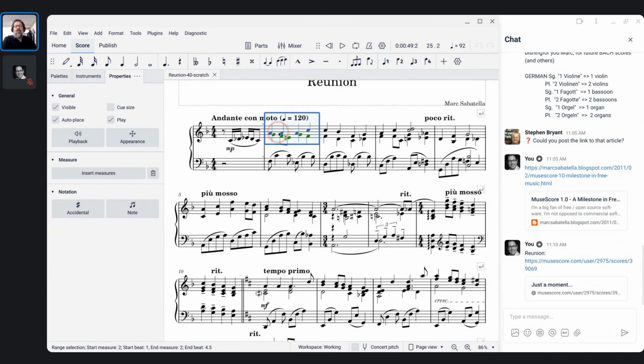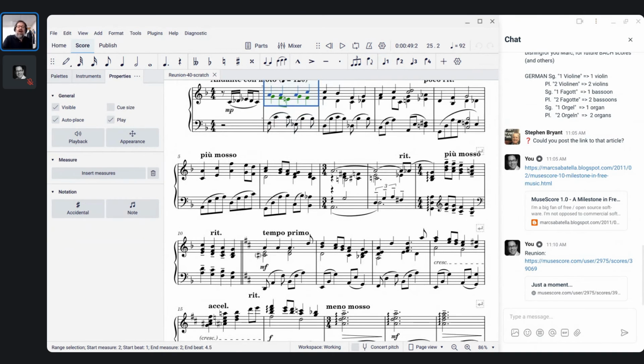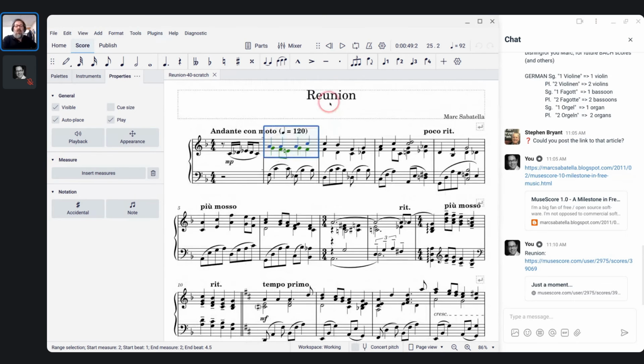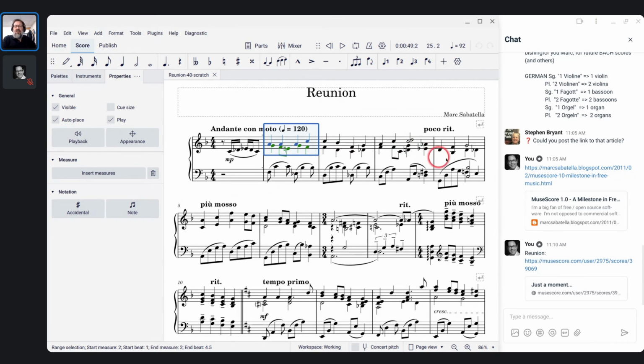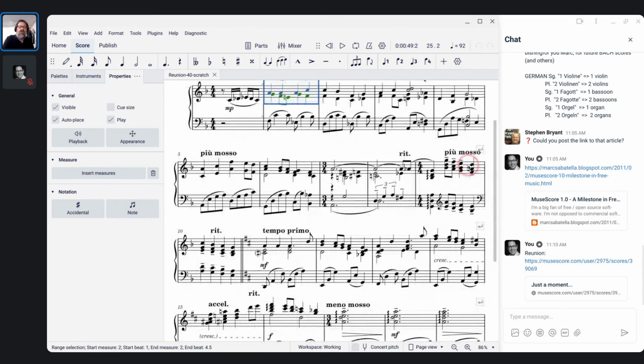Right off the bat, we get multiple voices, right? We have the stem up and stem down notes on the same staff, at 2 different rhythms at the same time. So I wanted to show off multiple voices. We have a slur, multiple slurs. We have places where the multiple voices actually cross each other, and this used to require workarounds to get this to display reasonably, but now it all works with no workarounds, just works.